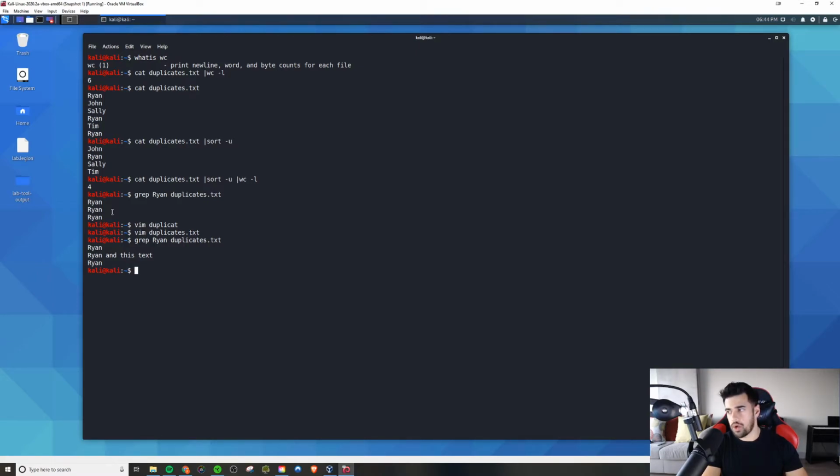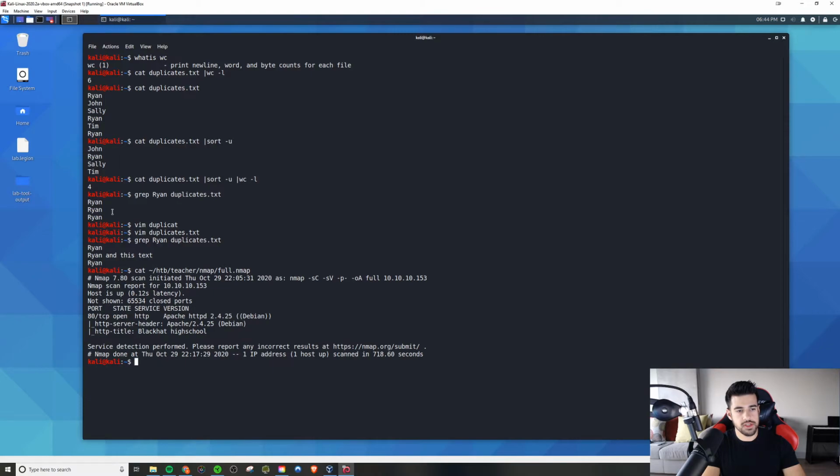Let's take a look at one, shall we? If we first cat it so you can see what it normally looks like, we can go from our home directory, hack the box. We'll take a look at the teacher box. We've been doing that one lately. And we'll just take a look at our full scan, right? This is that full.nmap. Well, this one was not very long. There wasn't too much findings on that, but some of these nmap files can be super long.